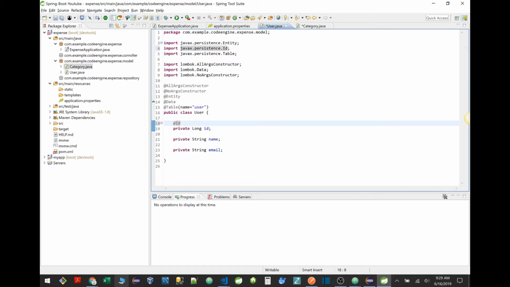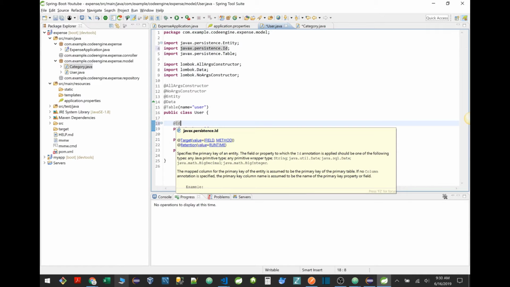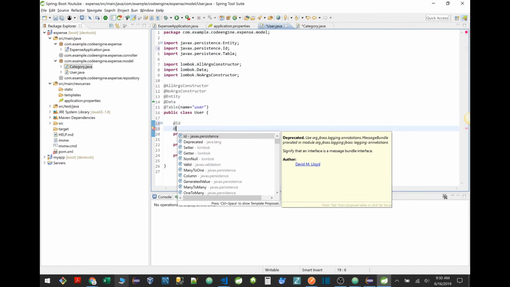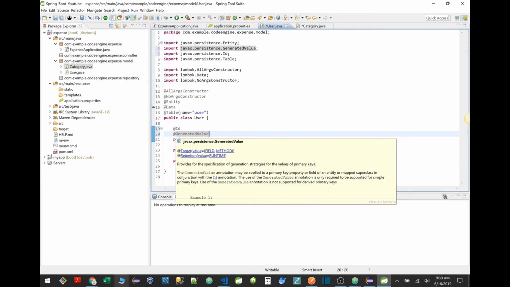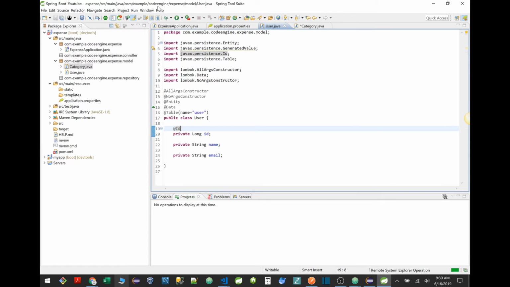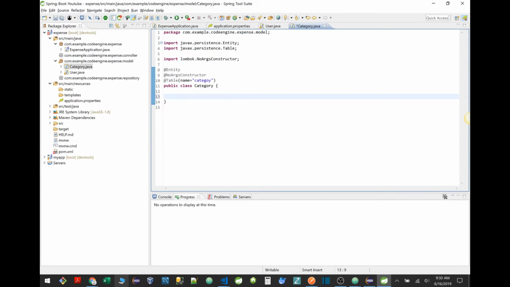So basically we want to have a primary key, and of course you can add generated values. This generated value provides for the specification of a generation strategy for the value of the primary key, which I'm not going to use here because I'm just going to supply the ID manually for now so we can understand the concepts. So the next one, I'm going to have another ID for this, which is going to be ID. Great. And this is our category.